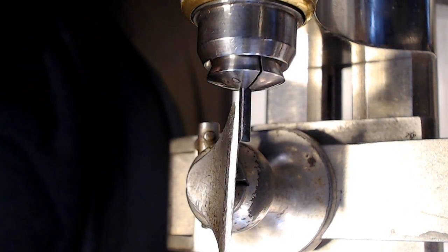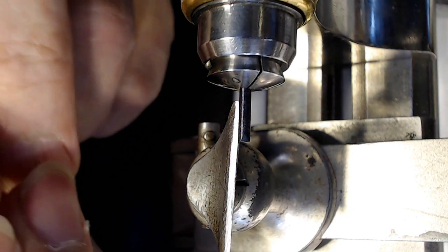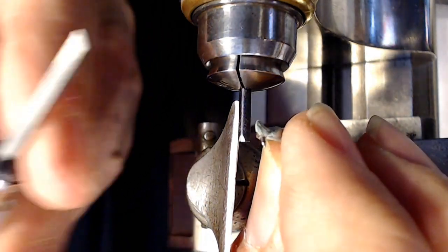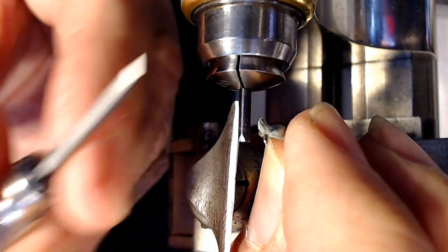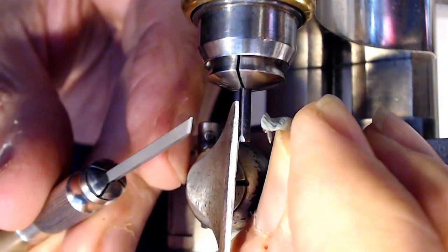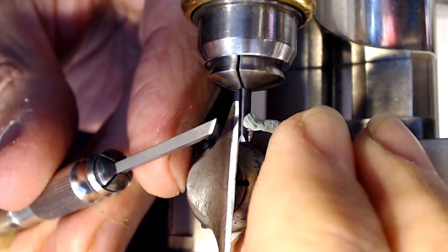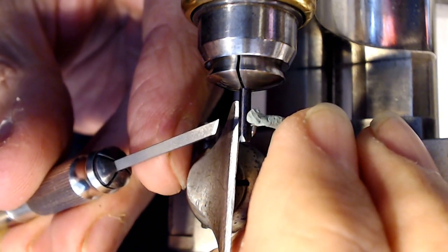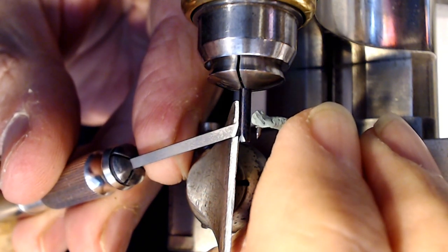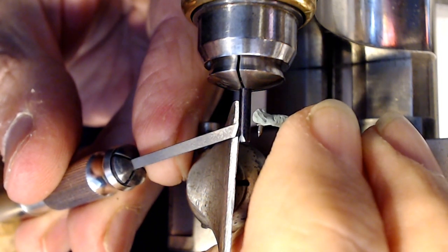So the very first mark I'm going to make, like I said, is going to be the high point of this balance staff. So I'll hold it with this hand. I can just hold it like this with your other hand. For me, it's the opposite hand. And you want to make your very first cutting mark on there, so you can hold the balance very close to the part very close to the blued steel, and make sure you have enough material to make a decent pivot on the end.